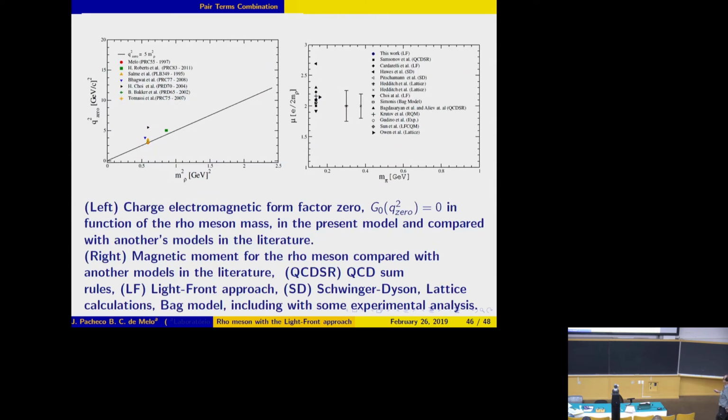Then there is the zero position of the charge form factor, which is related to 5 times the square root of the Rho meson. Then you have a comparison with the Schwinger-Dyson, another light-front model. Is the previous table, no? Choi, Xuangji and Choi, Ben Barker. Tomasi is quite different, she used some fix that fits some phenomenological model. And also the magnetic moment for the Rho meson, and compare also with Lattice here, or here, Lattice.